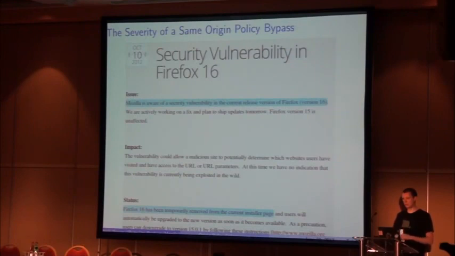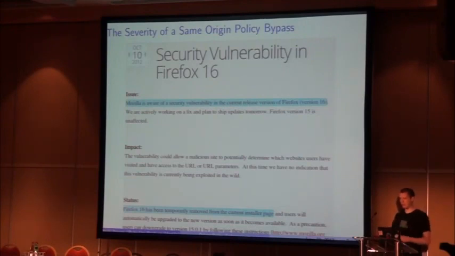And when version 16 was actually released, the typical security announcements were made that said you should all use the new version because the old version has security bugs. And it was actually 14 of them. 11 of them marked as critical, 3 of them were high. But still they're saying, use the old version with 11 security bugs instead of the new version with this one same origin policy bypass.